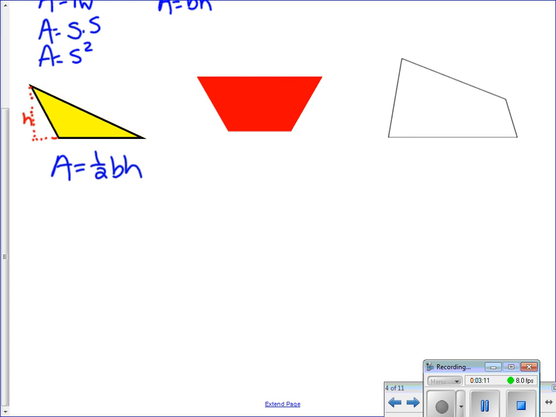Now, we need to have a little chat about this next figure. Yes, it's a polygon. Yes, it's a quadrilateral. Give me the most specific name for it. It's a trapezoid. Is it a parallelogram? No. Parallelogram has two sets of parallel sides. This only has one. A lot of you on the quiz tried to do base times height for that figure. But here's the problem. That won't work. If that's 14, and that's 9, well, which is your base?